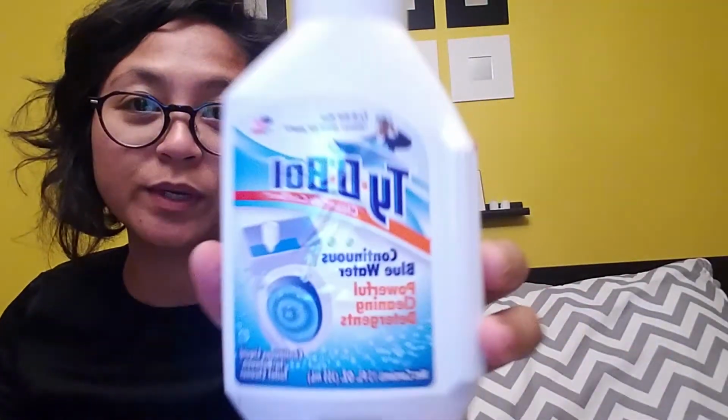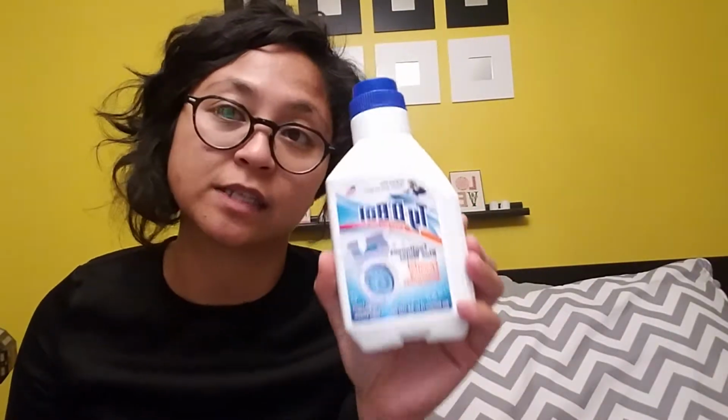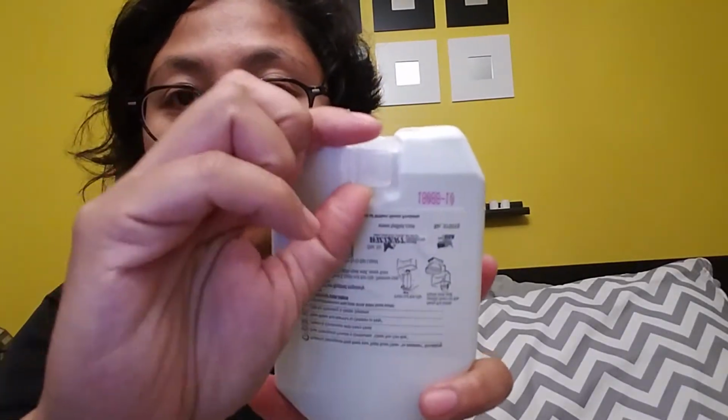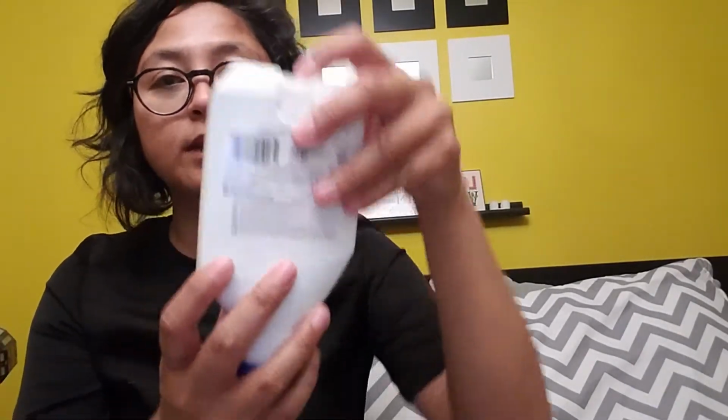And this is my very, very exciting find. So I have this Tidy Bowl, which contains blue water, powerful cleaning detergent. These are 12 fluid ounces. I got three because I have three bathrooms. What it is, though, is that it has a little clip right here that you're supposed to clip like so in your toilet bowl. So the instructions are right here. So yeah, I am hoping that this will work.